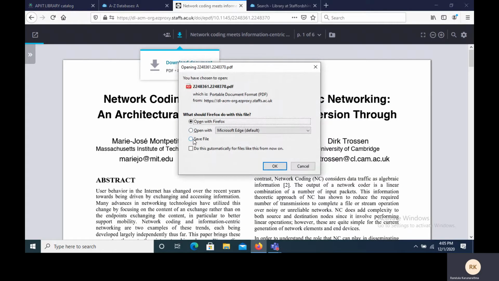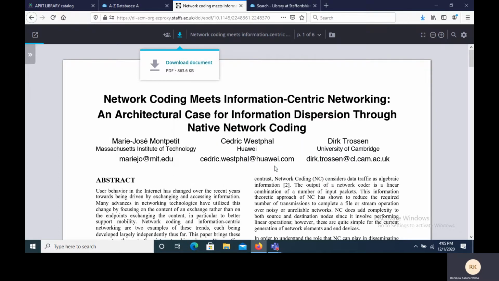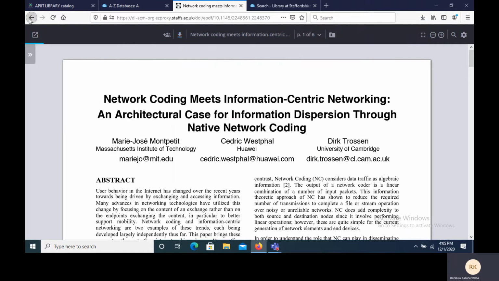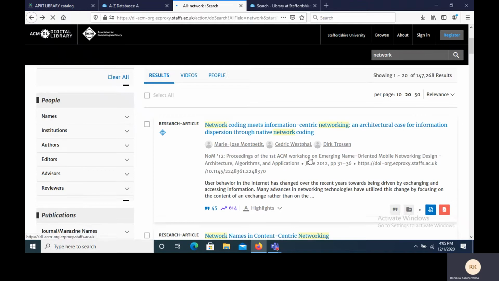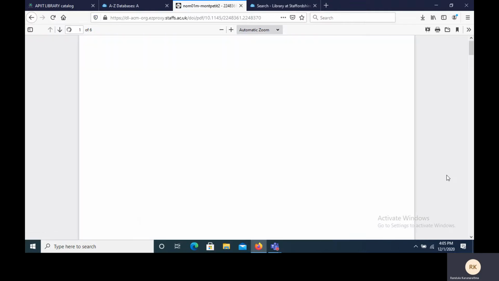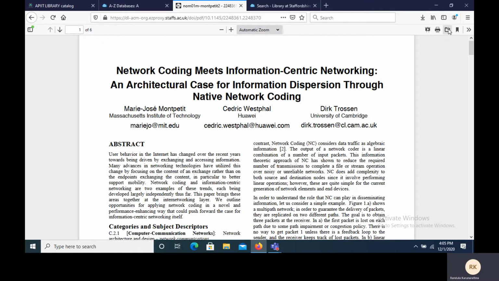It will ask you what to do. You can save the file and your file will be downloaded to your computer. Here you can see your file has been downloaded. Or else you can click on this PDF icon and do the download.